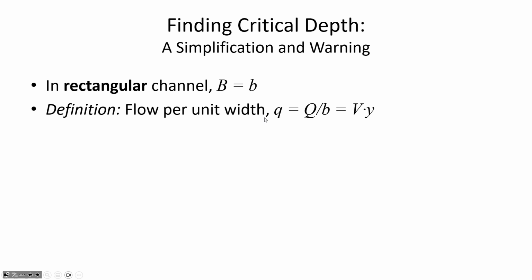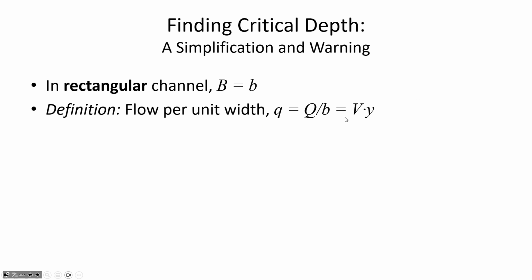The reality is we know that the edge has more resistance, and so there's going to be less actual flow per unit width going through the side segments than the middle segments, but this flow per unit width doesn't have to take that into account. It's saying on average, per each meter of width, how much flow is going through there.